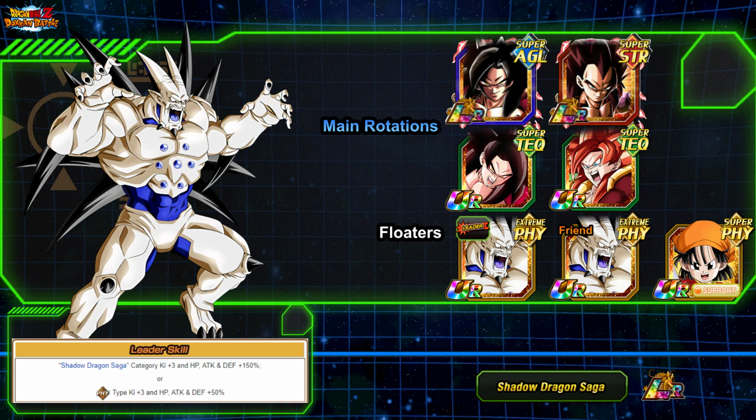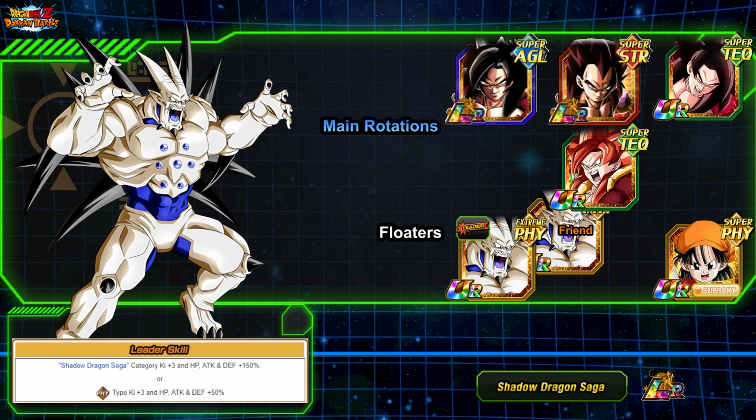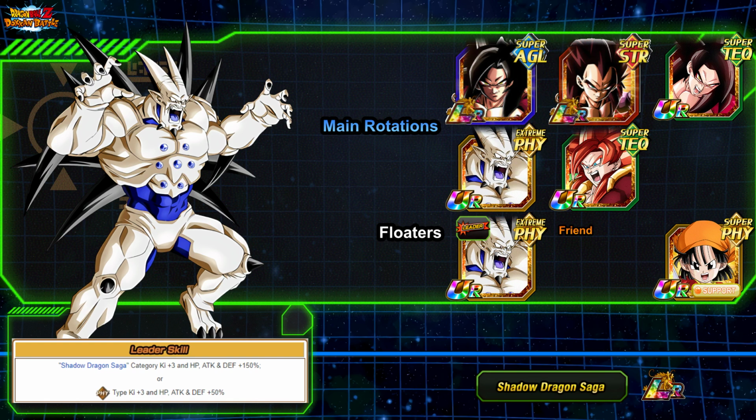So that's really beneficial. Now, going back to the Saiyan Roar, there is an opportunity where you can kind of move this around a little bit if you want to. If you want to really maximize that top rotation, the LR rotation, that is actually using Super Saiyan 4 Goku, Full Power Goku, as a floater, and then you're probably just going to move Omega Shenron over here as a main rotation with Gogeta, which is fine.